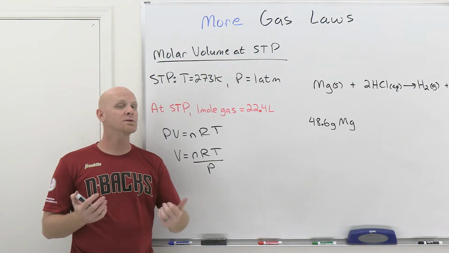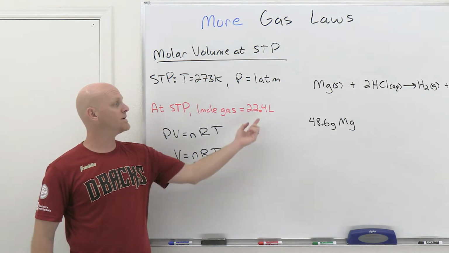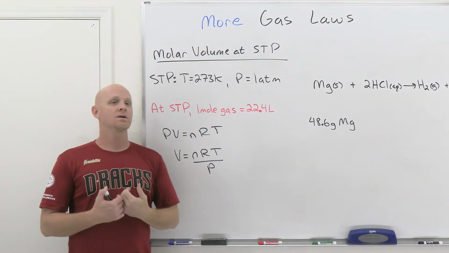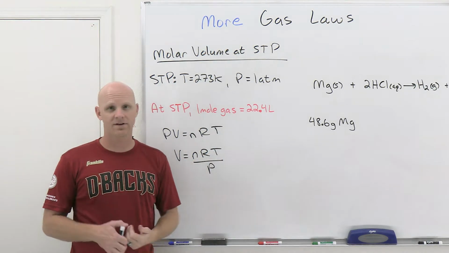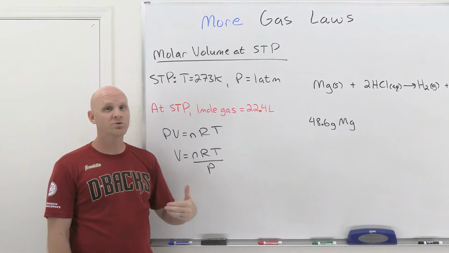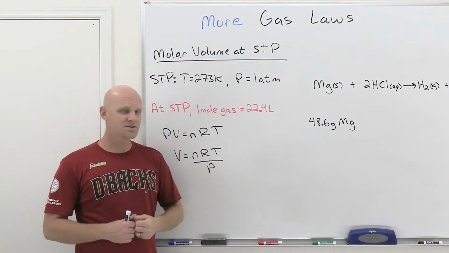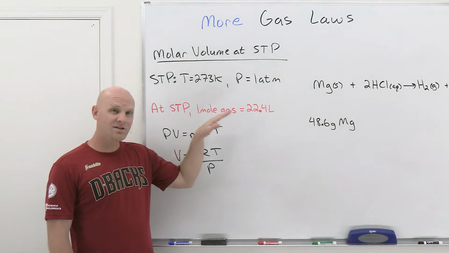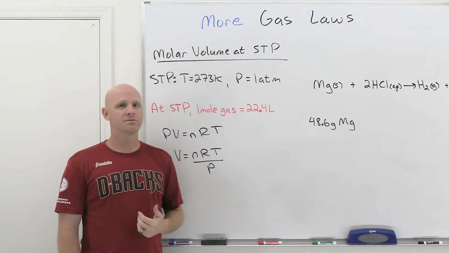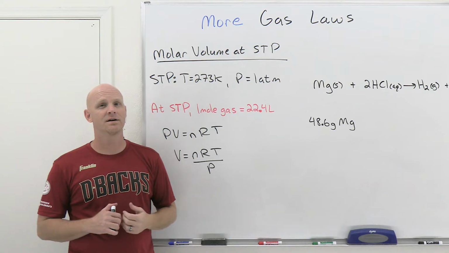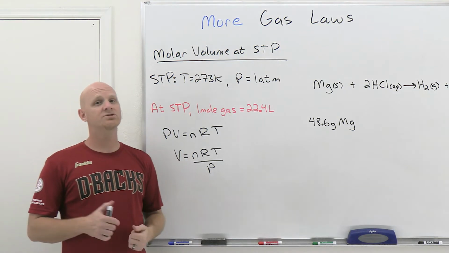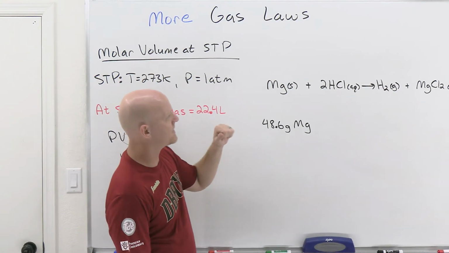If you have half a mole of gas at STP, the volume's going to be half of that, 11.2 liters. If you have 10 moles of gas at STP, then the volume would be 224 liters, 10 times that number. And so STP just shows up so commonly that it is convenient to remember the volume per mole of gas. And this might come in handy in a stoichiometry type context. So that's an example we're going to look at here.